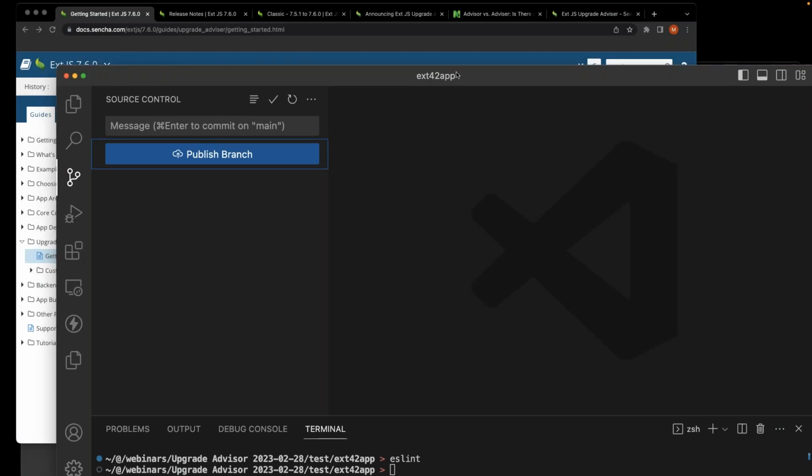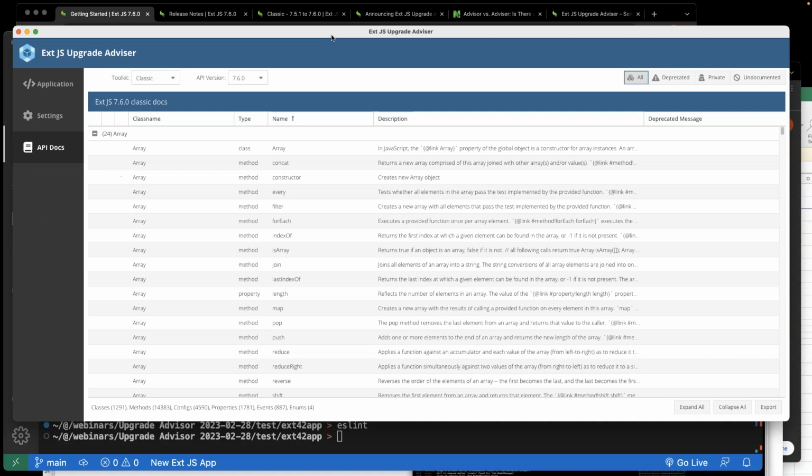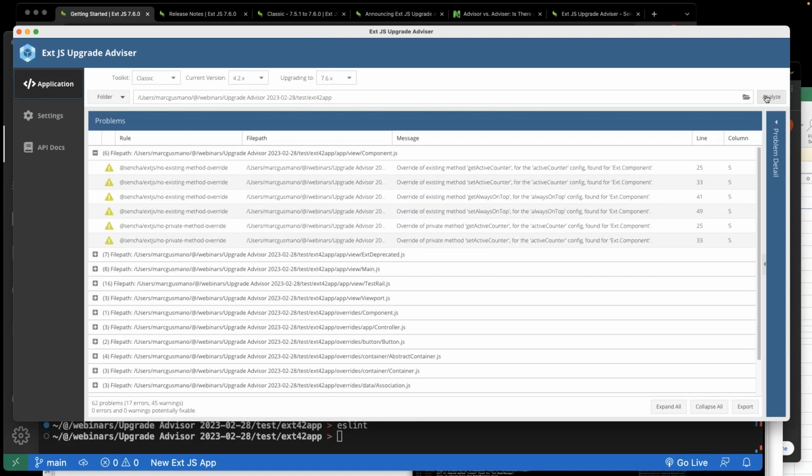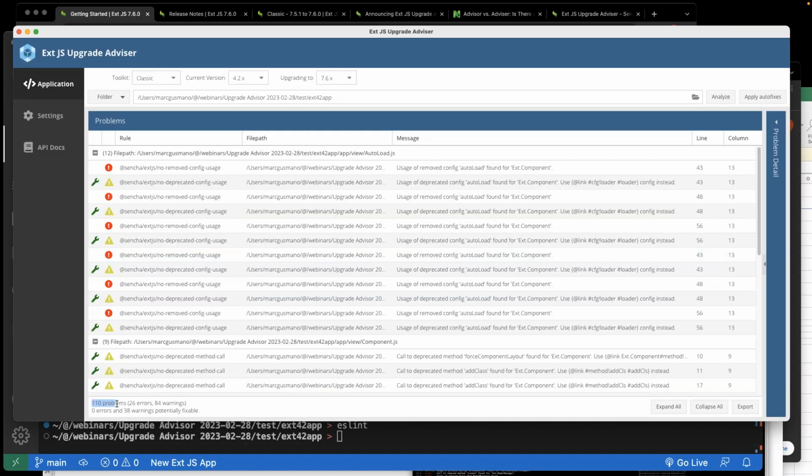So if I came back to the Upgrade Advisor and I ran the analyze again, so I'll come up here to application, run analyze, it's going to give me back those errors and warnings that I had originally because I undid its original changes. So when it ran, remember it had 110 problems, 26 errors, 84 warnings.